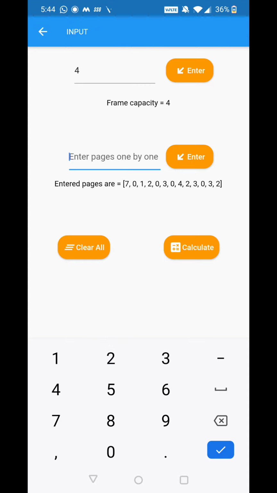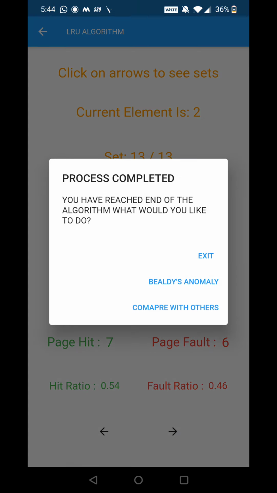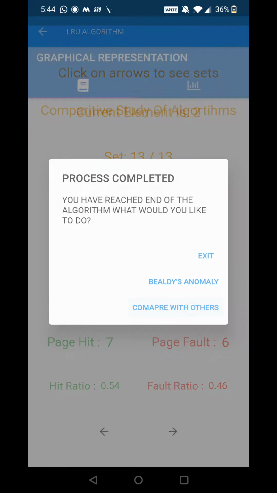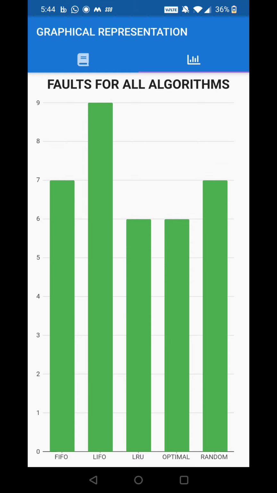Alright, let's calculate. As you saw, we got the LRU algorithm, as you can see here. Now for people who will directly use this function, we have also given an option so that you can compare it with others and know that LRU will always give you the best output for this input. As I said, optimal is not considered as it will always give us the best solution, and it does not make sense to keep it in an auto select condition. Yes, and as we see, LRU is giving us the 6th option.